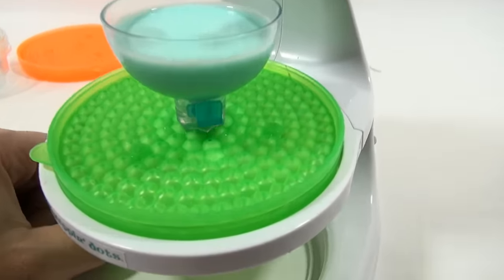Well, that could be too. I maybe had it on a little angle. So there you go. I'm going to push this in. And now, as you can see, it's filling up the little chambers here. Starts to fill.